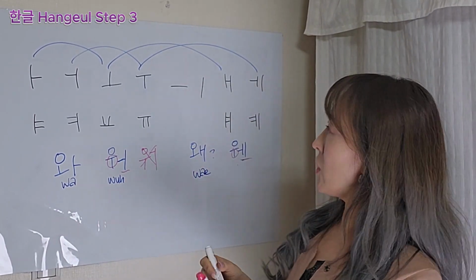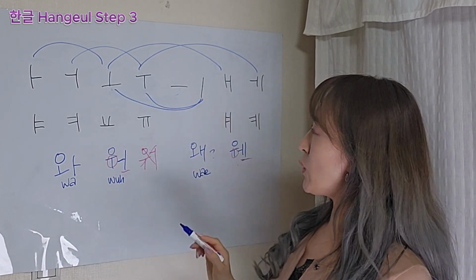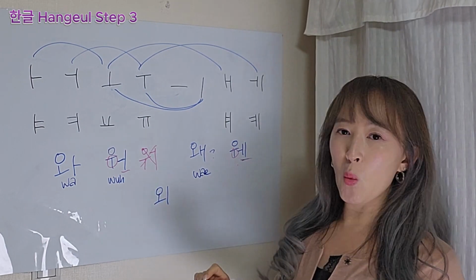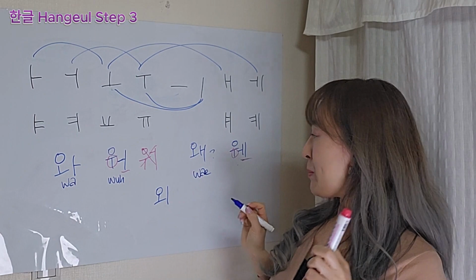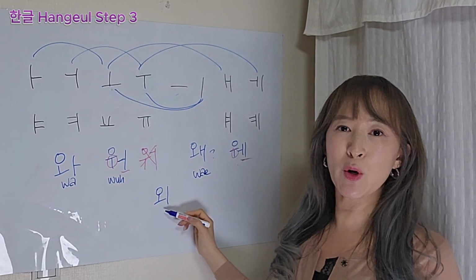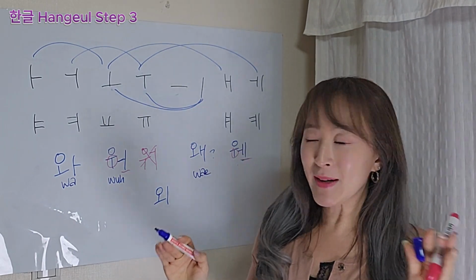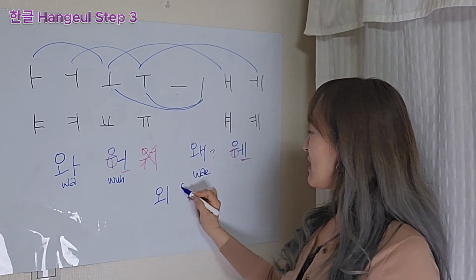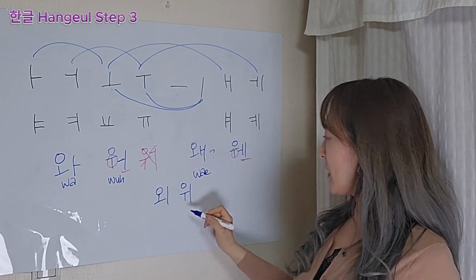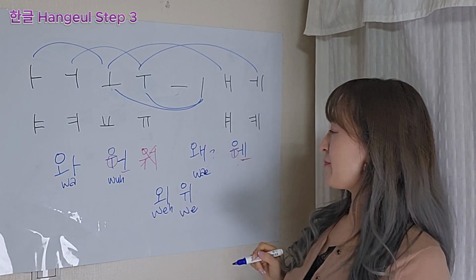All right, and then, so the next one we will look at is actually combined with this e here. And which are these 2? So this one and this one. So with o, it's we. We. Be careful, it's not oi. This is o, this is e, but it's not pronounced as oi. It's we. And this u and e, it's ui quickly, so we. This is like maybe like this.